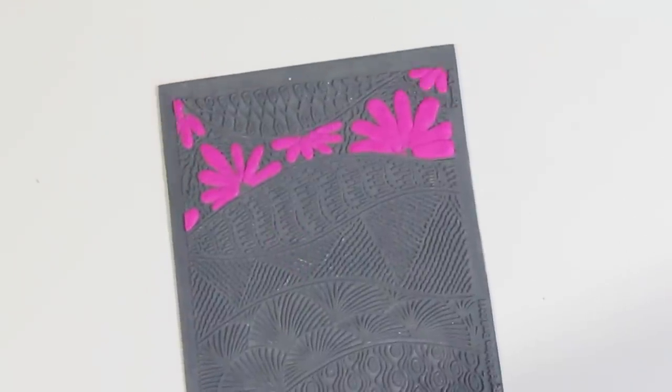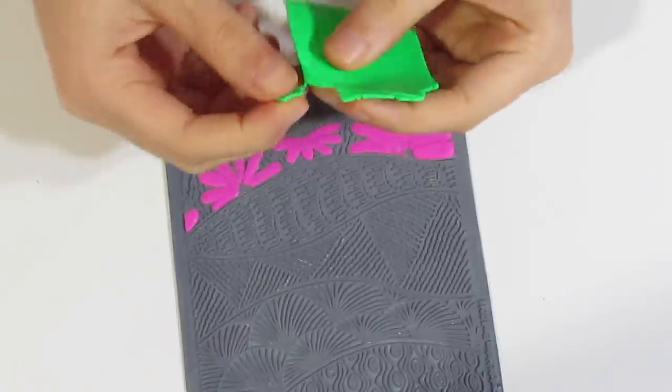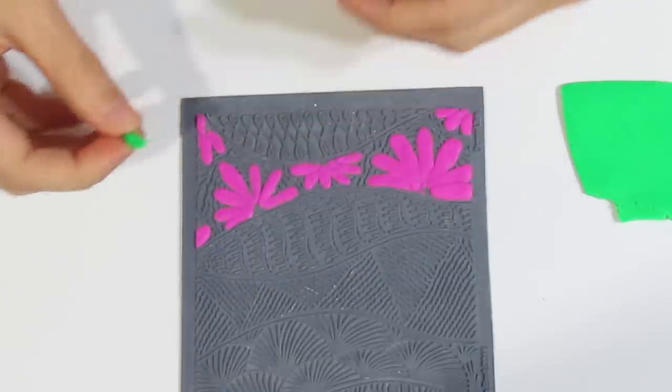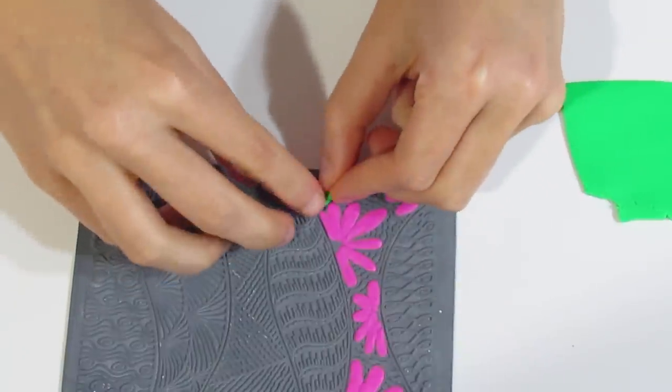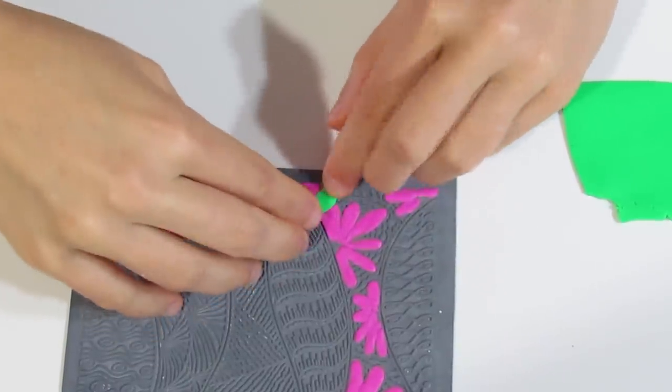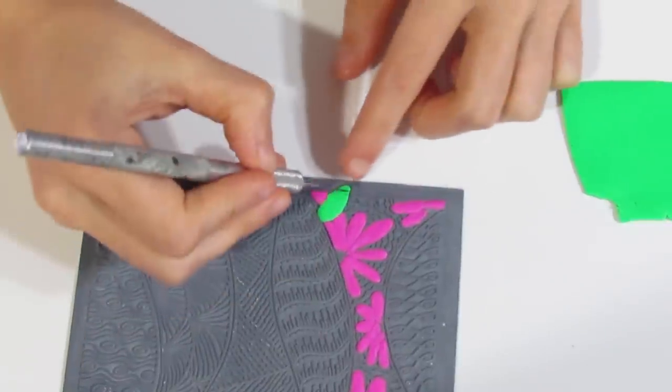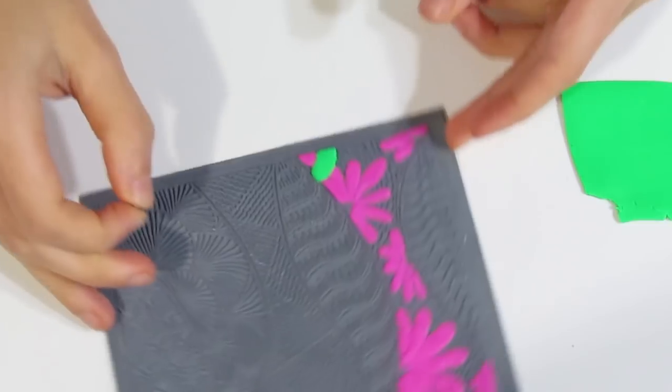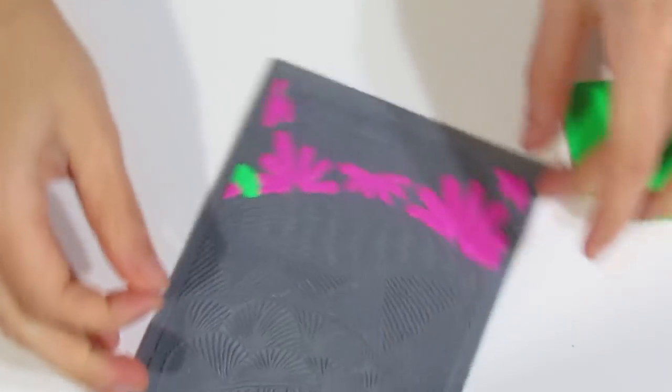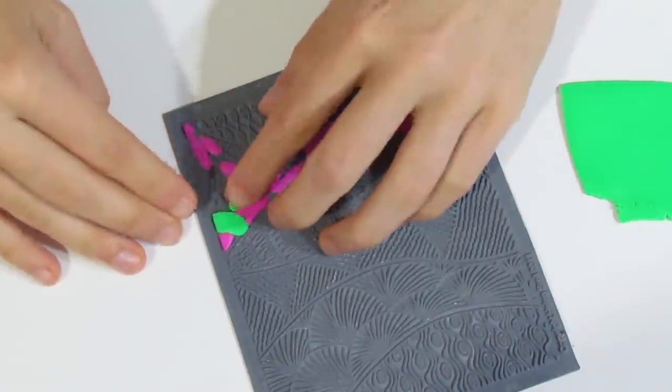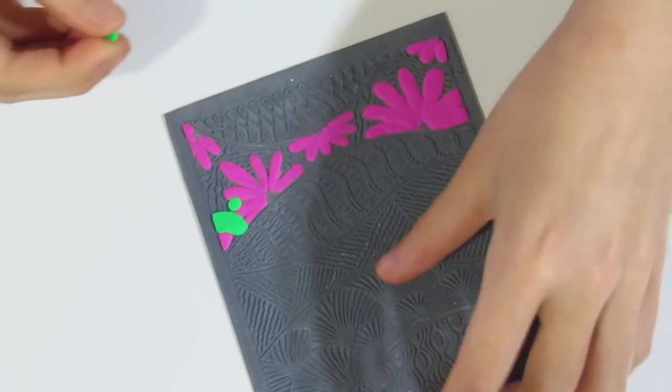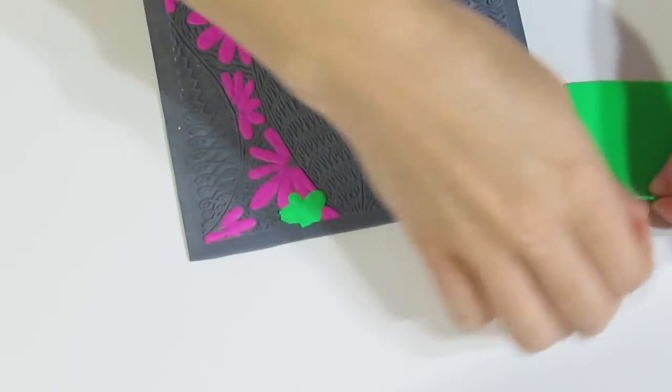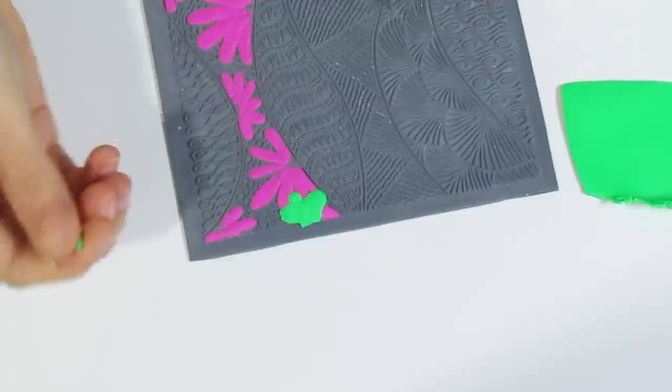And we're probably going to overlap into the line, as you can see here. So all you do is you just take your blade and very carefully cut and lift that out. And that should clean it up nicely. So I'm going to continue doing the flowers. Okay, so here are our flowers. So now we are going to add in our green, which is pretty simple. So you just take your green and just place it into the areas where the pink is. And if it overlaps the pink, that's fine because we're going to be shaving off the top part of the design anyway. That's basically all there is to it. You do the specific part of the design first, if there is a specific part that needs to be colored. And then you fill in the rest with the next color.